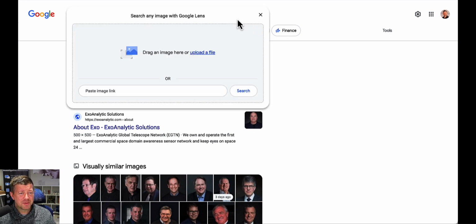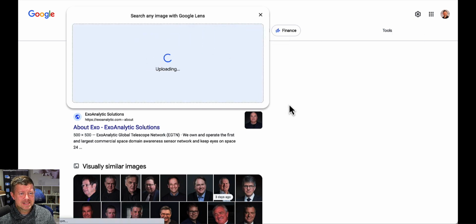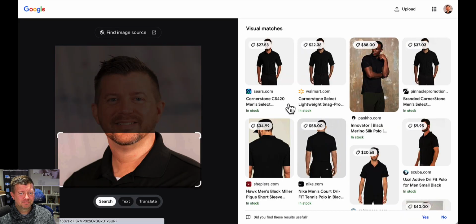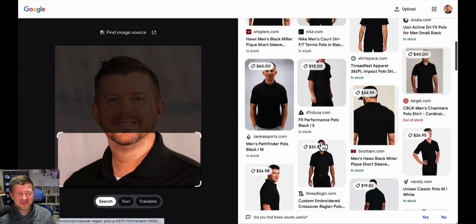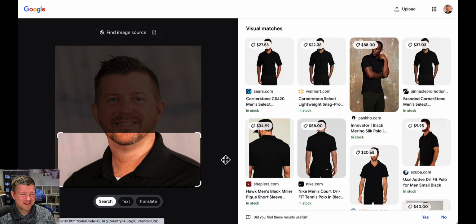Let's go ahead and search for current me, right? So I'm going to drag current me over here. Again, it's going to try to find you that black polo, which it doesn't actually find the exact polo, at least I didn't see one when I was searching through here. I got this from a company called Queensboro, I think. Yeah, they do a lot of our shirts and stuff like that.